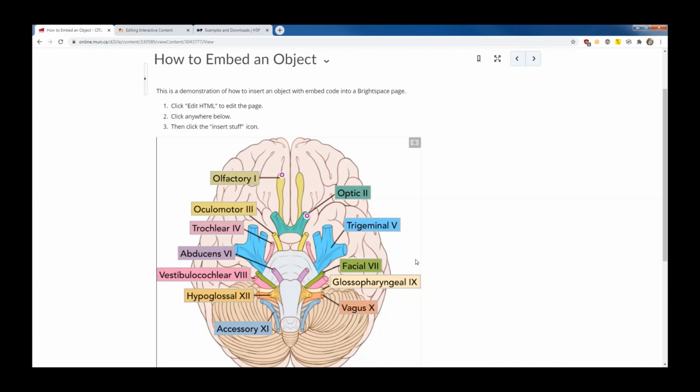That's probably also something you should consider if you're going to use somebody else's object that you don't really have control over. Once you embed that in your course page, the original author can go ahead and make changes, and that's going to be reflected in your course page. So if you don't want that to be the case, you might want to consider making a copy of the object and making those modifications yourself, so that you have control over that object once you embed it into your course.